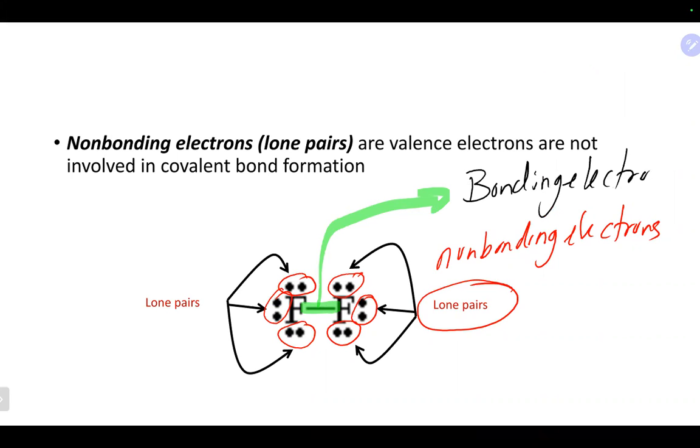So obviously, bonding electrons are electrons that are involved in a bond. Non-bonding electrons are electrons that are not involved in a bond. And it is only the bonding electrons that you could use the line for usually. So you can use the line for the bonding electrons only. And again, if you don't want to use the line, you can still use the dots for the bonding electrons if you prefer. But sometimes the line is good. It really makes you see which ones are being bonded.